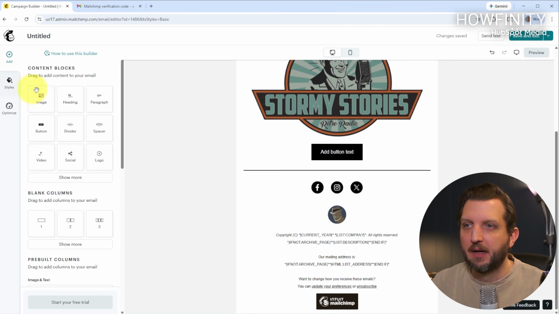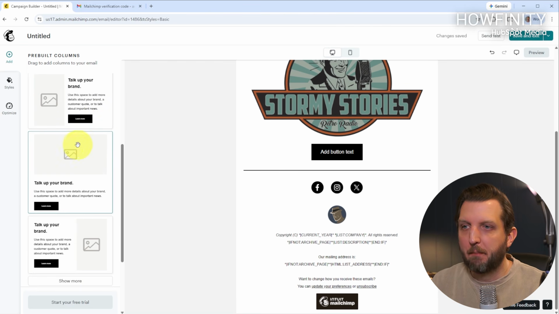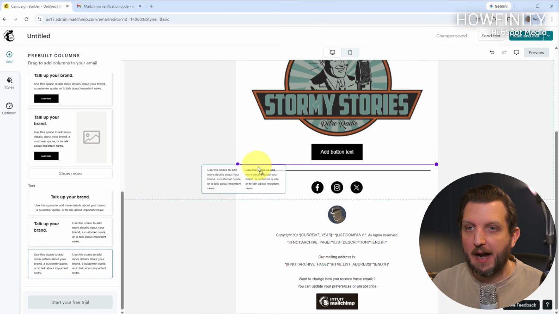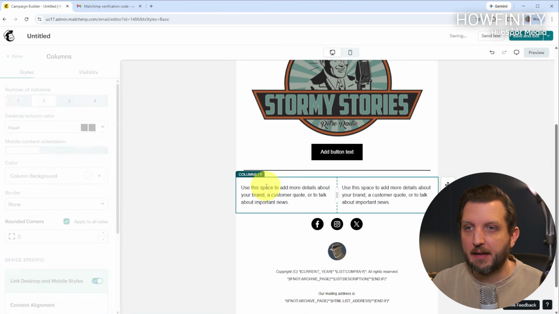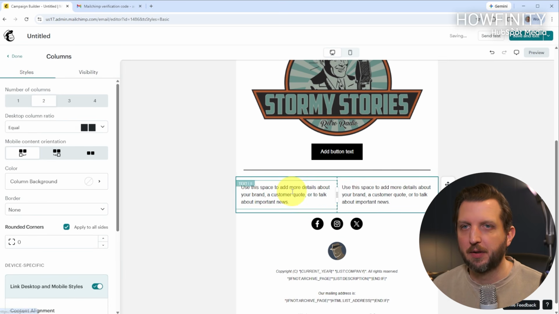So when you click off of the email there, it'll bring up a section here where you can add another image, a headline, a blank column. You can add a little box here. You can add just text. If you want to write an article, you just click on that, drag that over right in there, and you can write out your article or your information that you want to include in the email.